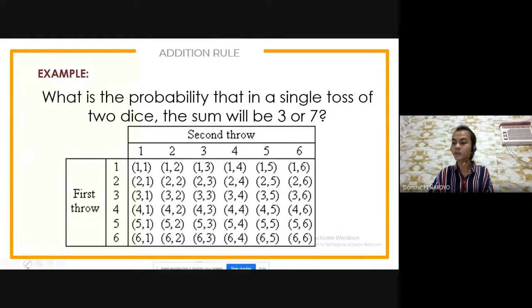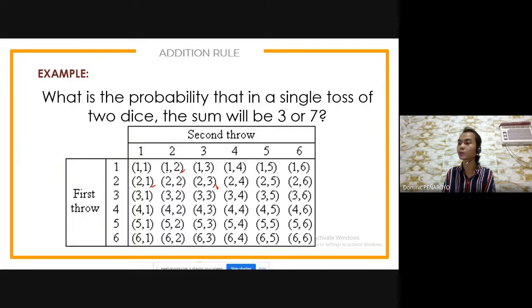Okay, so the probability that the sum will be 3. Okay, ano ba yun? Okay, so meron tayo dito on the first, the possible outcomes we have here. The sum will be 3, so that would be this one, 2 plus 1, so the sum is 3. Meron na tayong isa. And then this one, 1 plus 2. So ito lang yung outcomes na mayroon tayo that the sum will be 3.